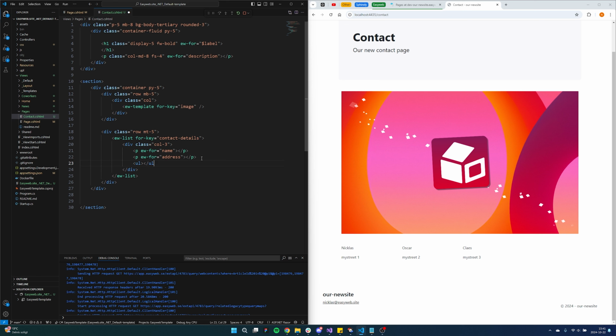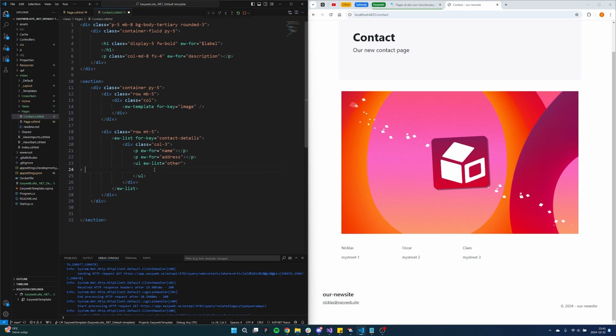So now if you remember, if we stop here for a moment, Niklas, if you remember, we actually created a list of the text field that we named other. Since we specified that we could have an unlimited amount of other text boxes, that will be in fact a list. So here we will need to create another EWI list inside of our current EWI list, but this EWI list will be for the other text fields instead of the contact details.